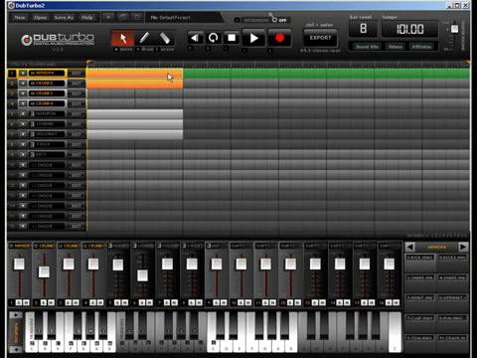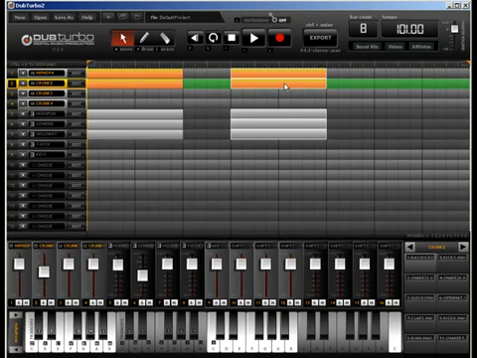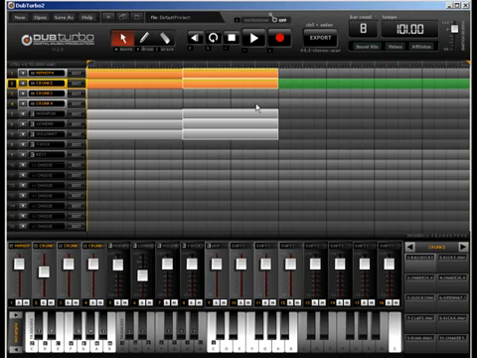So I'd grab one, I'd hold down Shift, click, hold, and drag, and I just made a copy. Now I grab one, I hold down Control now instead of Shift. Control, holding it down, I click the rest of them. Now let go of everything. Now hold Shift, click, hold, and drag. You see what happens there? So now I just made duplicates of everything and moved it over on my timeline. I'll bring this back now.